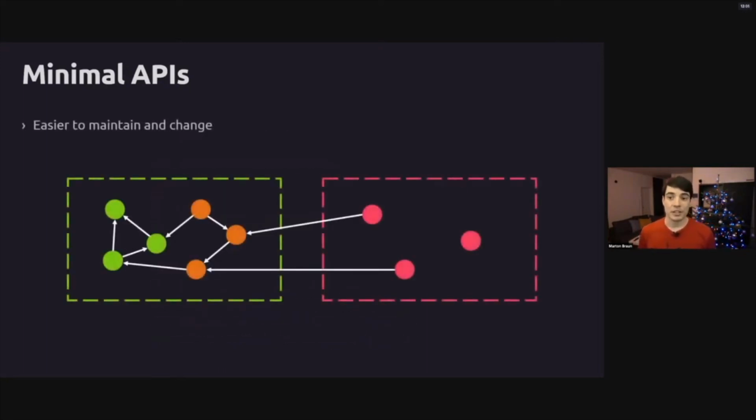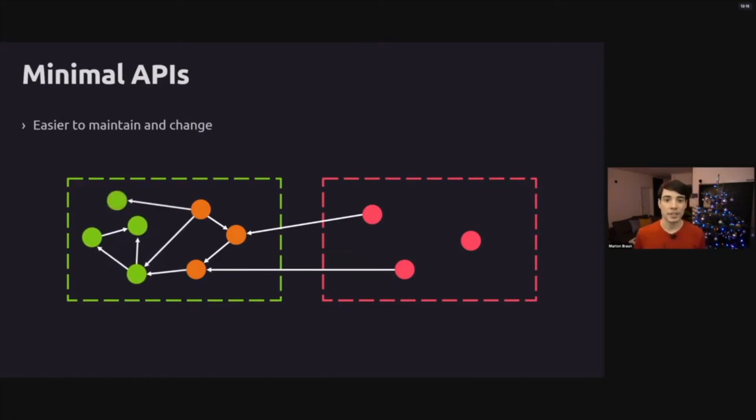Let's look at some reasons of why a minimal API is a good idea. First of all, it's a lot easier to maintain and change if your API is as small as possible. Anything that's not exposed from a module, you can freely change around. You can add new things. You can write new implementation, replace old things, remove things, and basically do whatever you want. But if you were to touch things in your module that are exposed to the outside world, then you would suddenly be breaking client code. Whoever your clients are will be quite unhappy about that. You're going to have support requests and all sorts of trouble. So that's not something you want to do.